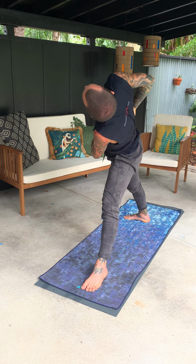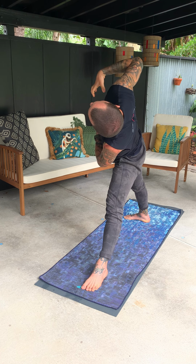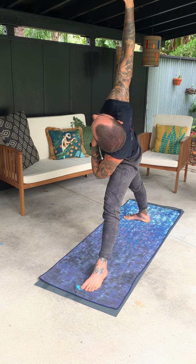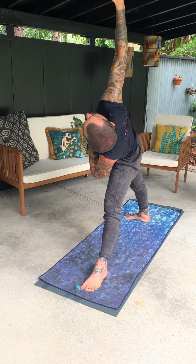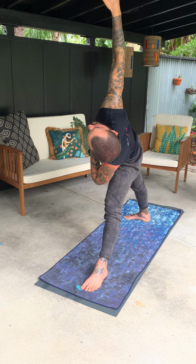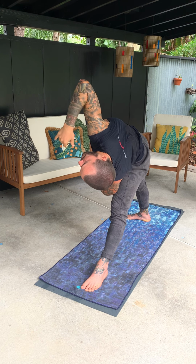Again, very unique feeling in the right side body here, right? Because it's lifting and lengthening, strengthening and lengthening. All right, so really seize this opportunity to strengthen and lengthen simultaneously in the right hip. Breathe for 5, 4, 3, 2, 1. Very nice.